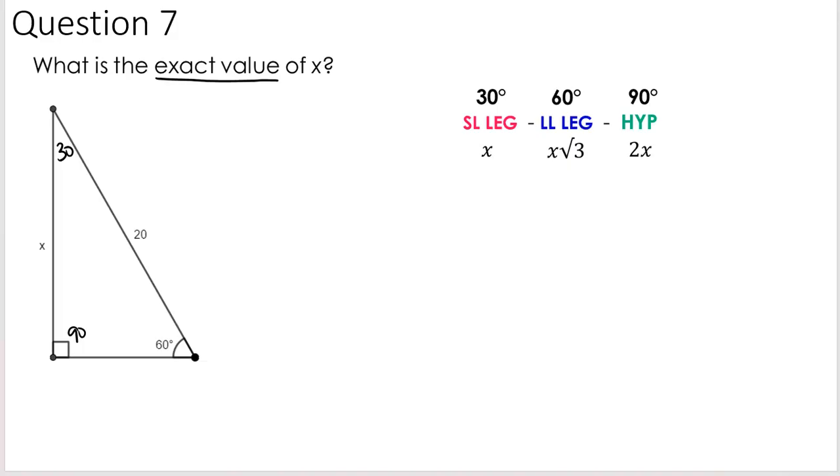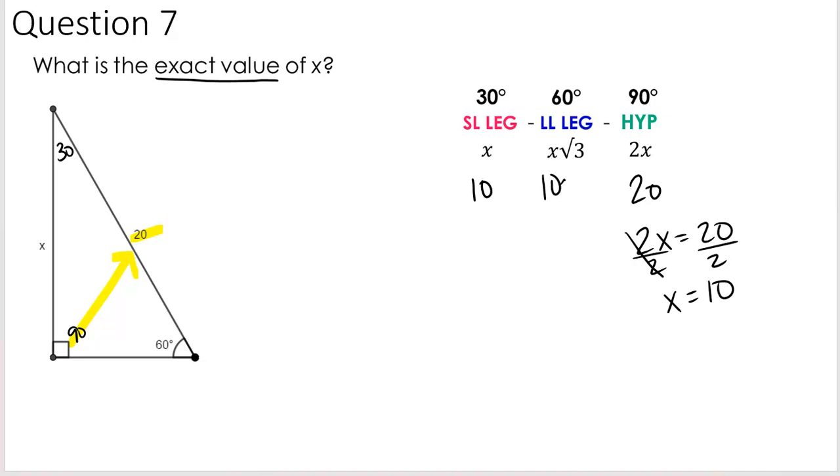Okay. So, let's see here. What side do they give us? Okay, they give us this 20, and that side, it's the 90 that opens up to them, right? Okay, so underneath that 90 degrees, that hypotenuse, we're going to put 20. So we're going to use this to figure out what x is, okay? So let's see, 2x is equal to 20. I'll divide both sides by 2, so x is equal to 10. So everywhere I see an x, like right here at the beginning, it'll be 10.